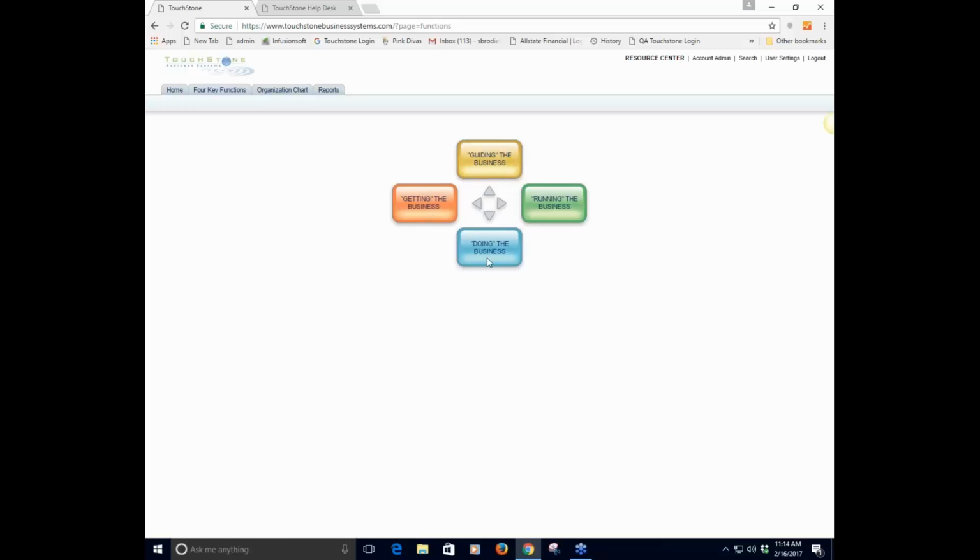Doing is for all of your operational processes, so the delivering of your products or services. So once you get new business, how do you give them what they purchased or deliver what they bought? Running is administration and finance, things that are used to run the overall company. So admin, finance, IT, it's kind of like the support processes for the whole company. So as a whole, these 4 functions represent any business and all the work that happens in that business.